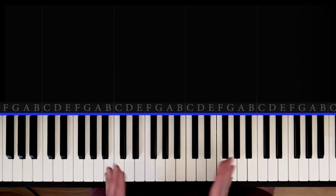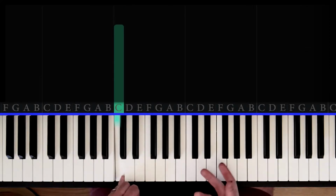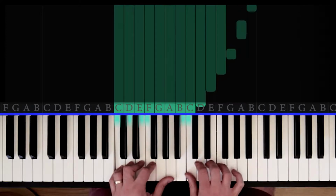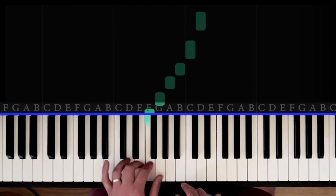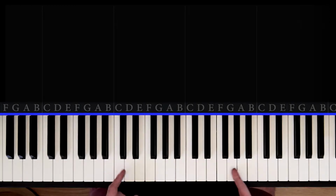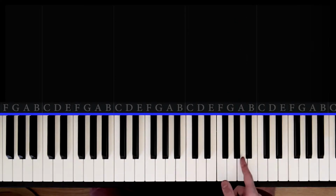So if we look at the key of, let's learn it in C first. To build a 9 chord, think about the C major scale. That's all the white notes, and you actually have to think kind of like 2 octaves, because we're going to have 1, 2, 3, 4, 5, 6, 7, 8, 9, 10, 11, 12, 13. We're going to have all the way up to the 13th note. So you really want to think about the scales in terms of scale degrees or numbers. 1, 2, 3, 4, 5, 6, 7, 8, 9, 10, 11, 12, 13. That's how many we need, all right?